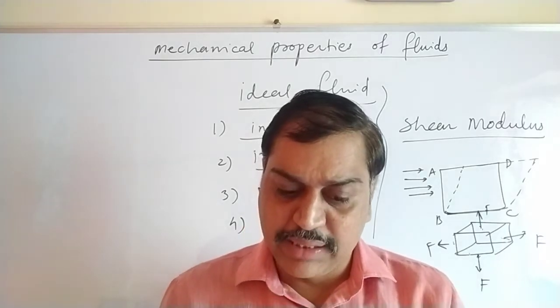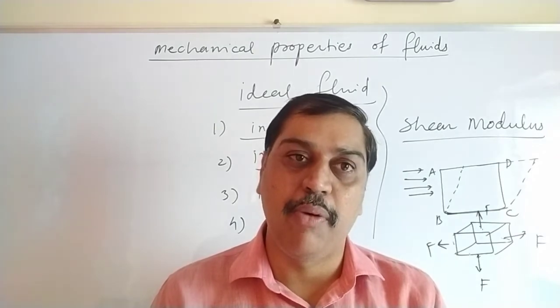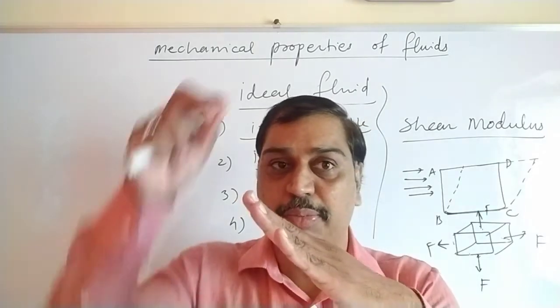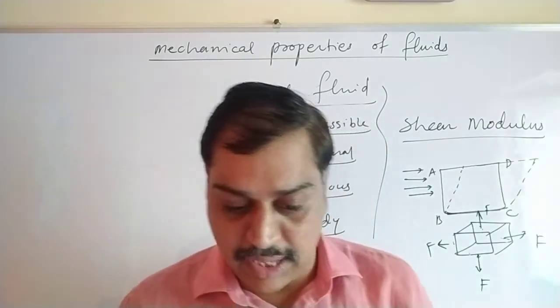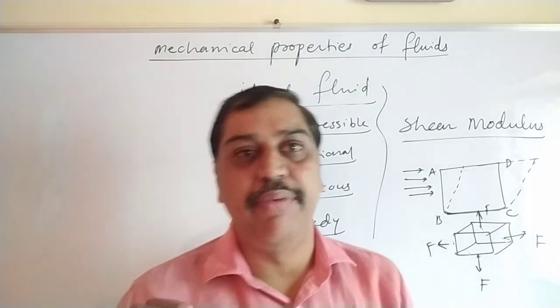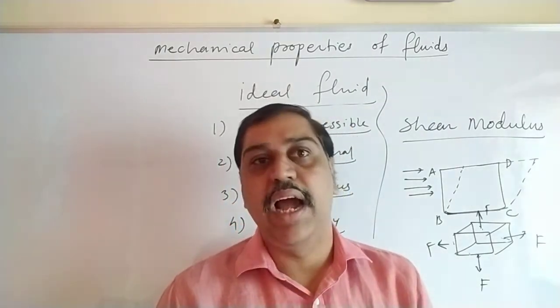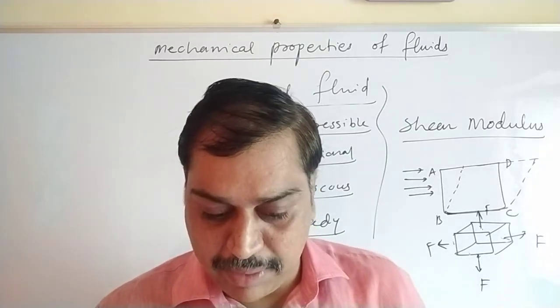Second property, they have the ability to flow. When liquids and gases are put in a pot, if the pot is tilted, they can flow like this. Third, they have the ability to take the shape of the container, which I already told you. In whichever container we put the fluid, they acquire the shape of that container. These are some of the properties we have learned.